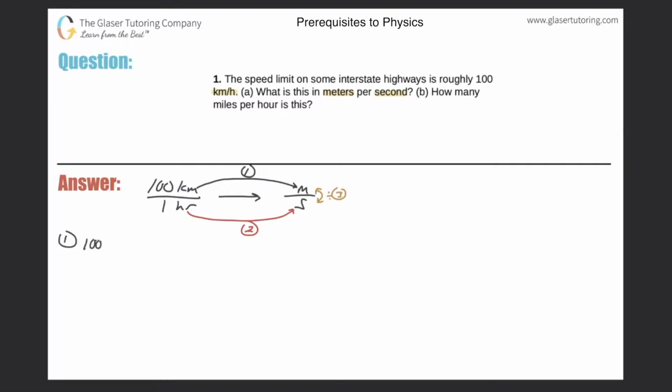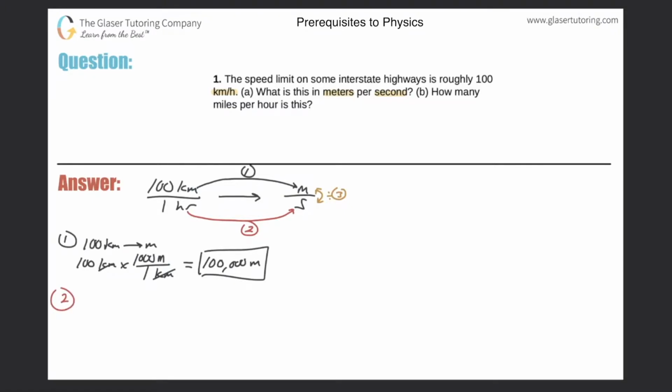All right, so step number 1. So 100 kilometers converted into meters. So let's write down what we're given. So we're given the 100 kilometers, and I'm going to put kilometers in the bottom so that those units will cancel. And I have to see if I know a relationship between kilometers and meters. And I do, right? So I can put the meters on the top, and the relationship is 1,000 meters is equal to 1 kilometer. So now I just have to multiply across. So 100 times 1,000 will be 100,000. And that'll be in meters now. Okay, so that's the answer to part 1.